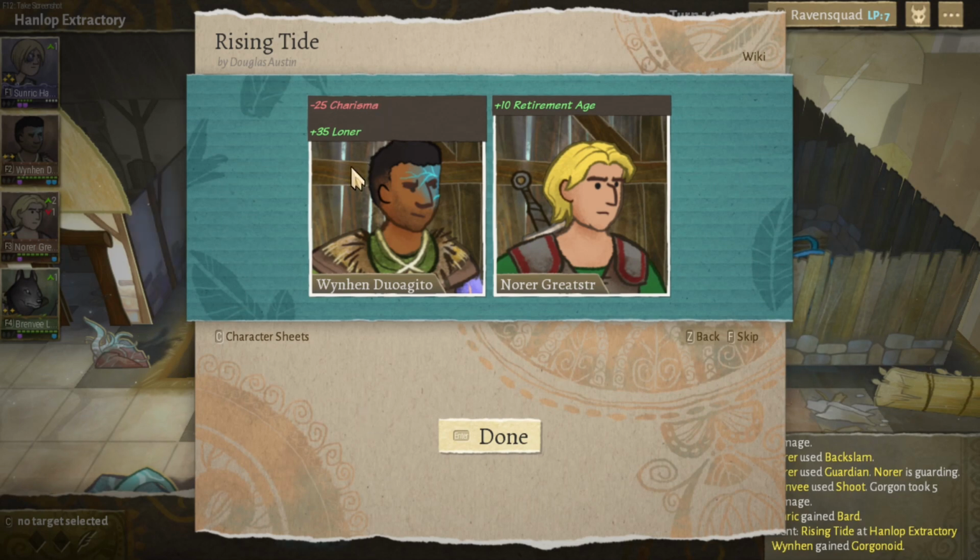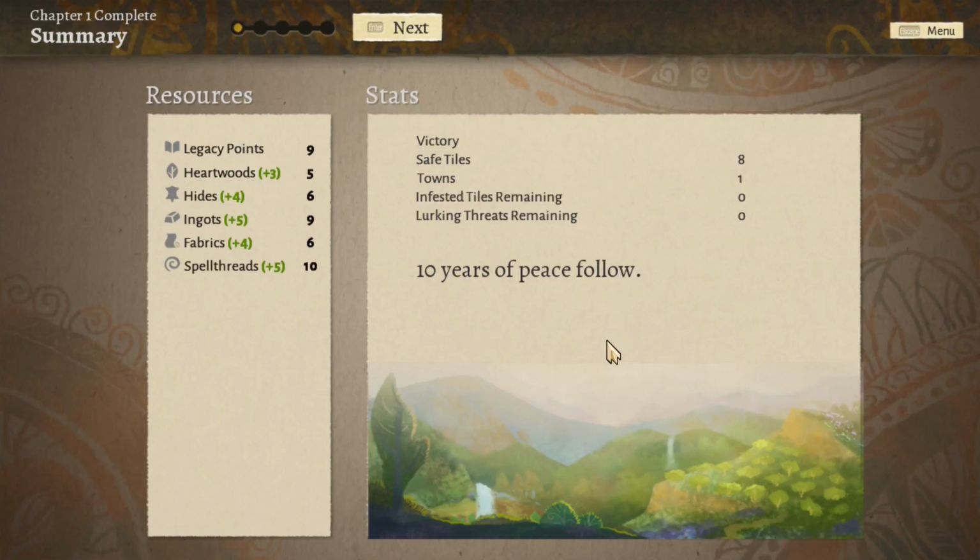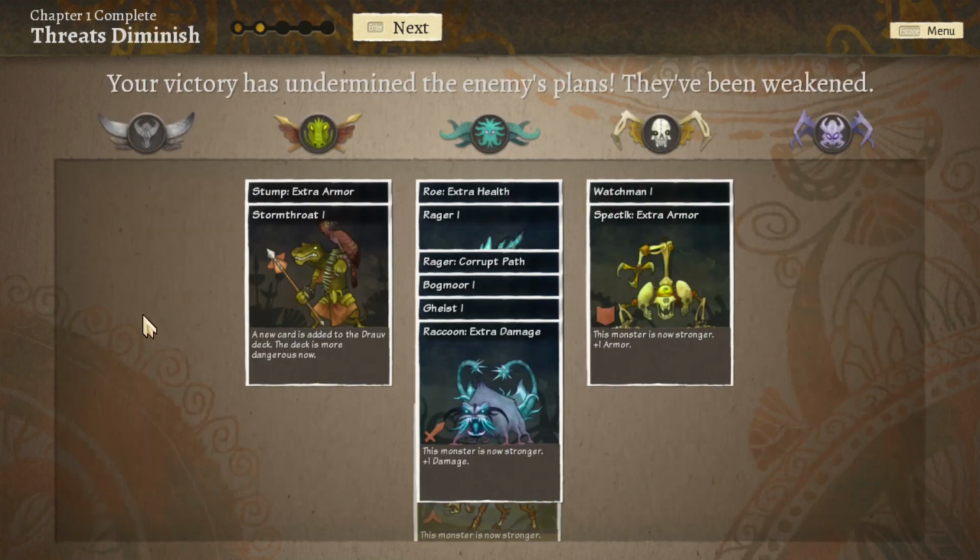Winhen gets minus to charisma, lots to loner. Nora gets plus 10 retirement age. Alright. Okay. We have 9 legacy points. We have lots of heartwoods, hides, ingots, and fabrics, and loads of spell threads. Victory, we have 8 safe tiles, 1 town, 0 infested tiles or lurking threats remaining, 10 years of peace follow. That was chapter 1. Neat. The victory has undermined the enemy's plans. They've been weakened. Okay, so... Oh, Corrupt Path gets taken off the row. That's nice.